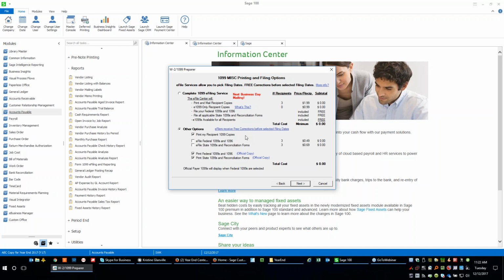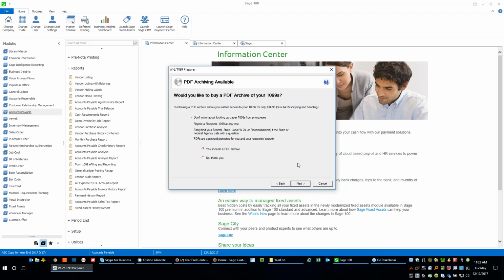There is still special paper that you need to print your forms onto, so you do still have that expense. And that's one use that I have a lot with clients, is it's getting to be the end of your time period for submitting these, and people still haven't necessarily ordered the forms, or they ordered forms and got the wrong ones. So you have to be very careful with that. So for demo purposes, I'm going to do the complete e-filing.